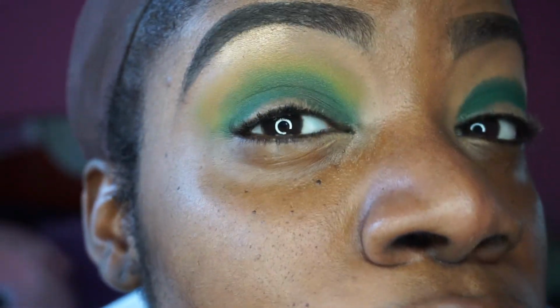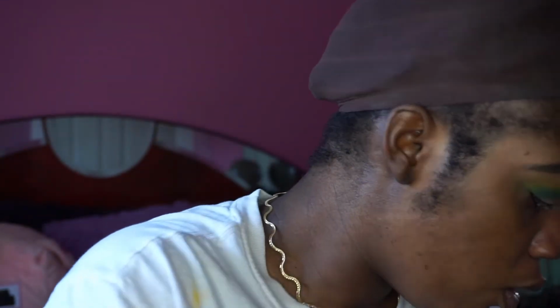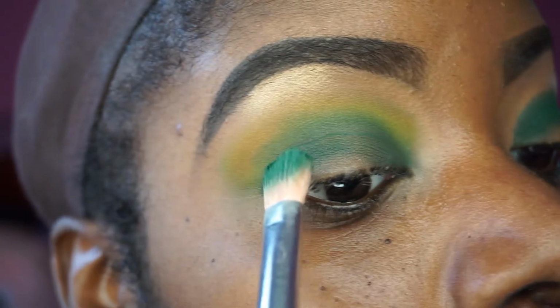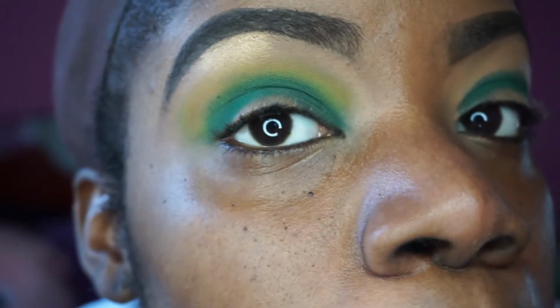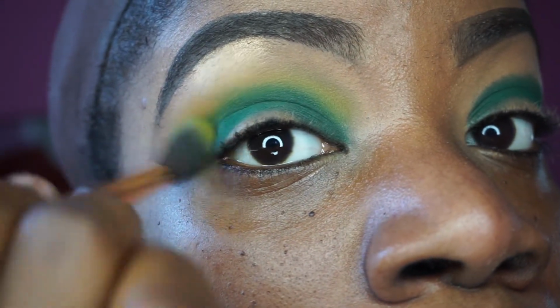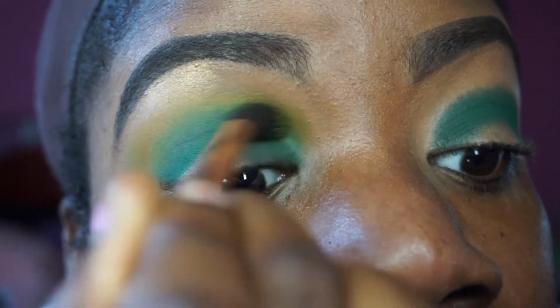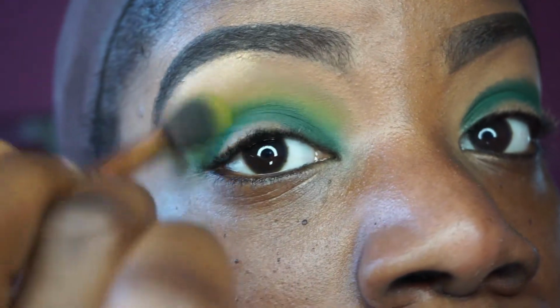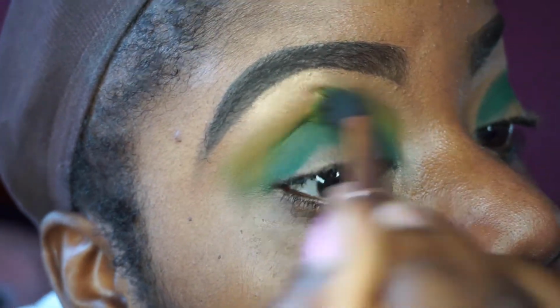I feel as though the green is losing its flavor. So I'm gonna go back in and place it here again. And then just go back with the yellow. I just finished blending both sides. Looks kind of tropical and whatnot.